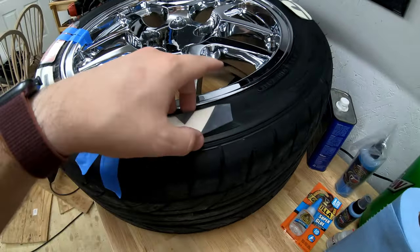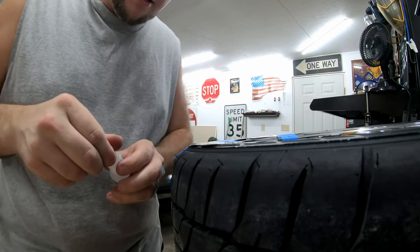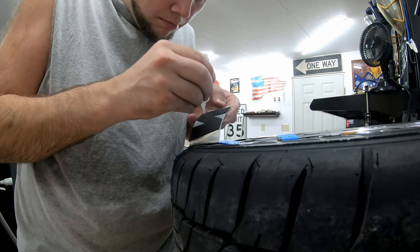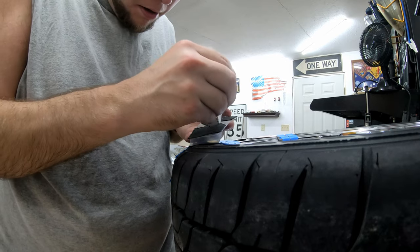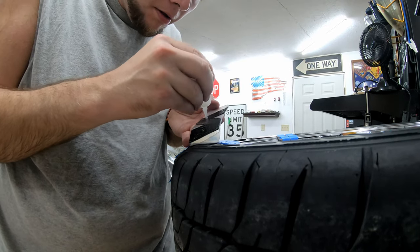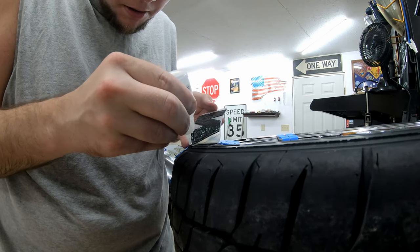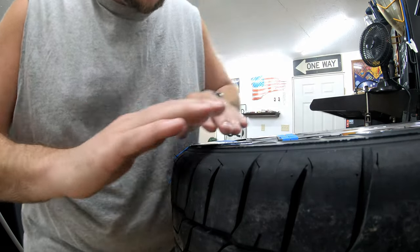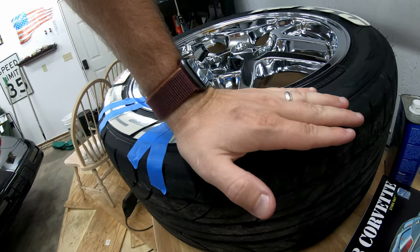So what we're going to do now is actually start gluing. I can't lie, I'm a little anxious because this is the first one I'm gluing on. Make sure everything is good, then just take your cap off and put a nice even layer on. Of course, the bigger the letters you get, the more glue you're going to use per letter. Make sure you get it on pretty much all over, especially the edges — the edges are where it's going to lift up if you have any problems. Once you have that on, put it down where it's supposed to be and simply hold it for about 30 to 40 seconds.